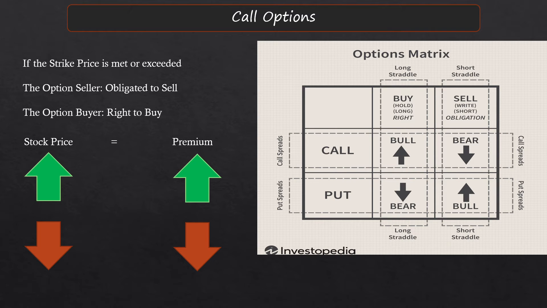Options have a lot to comprehend, but there are basically four categories: buying and selling calls and puts — you're just figuring out how you want it to work for you. For the call option: if the strike price is met or exceeded, the option seller is obligated to sell and the buyer has the right to buy. We bought a call option, meaning we expected it to go up. We benefit if it goes up; somebody else sold call options expecting it to go down or had other benefits for doing so.